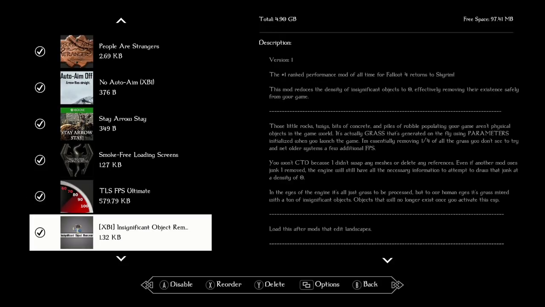With these 2 FPS mods and all the mods that I have, it definitely does not feel like I have huge frame drops anymore. It feels like it stays at a constant 30 to 25 frames, which is where it is for Skyrim Special Edition on the Xbox One.